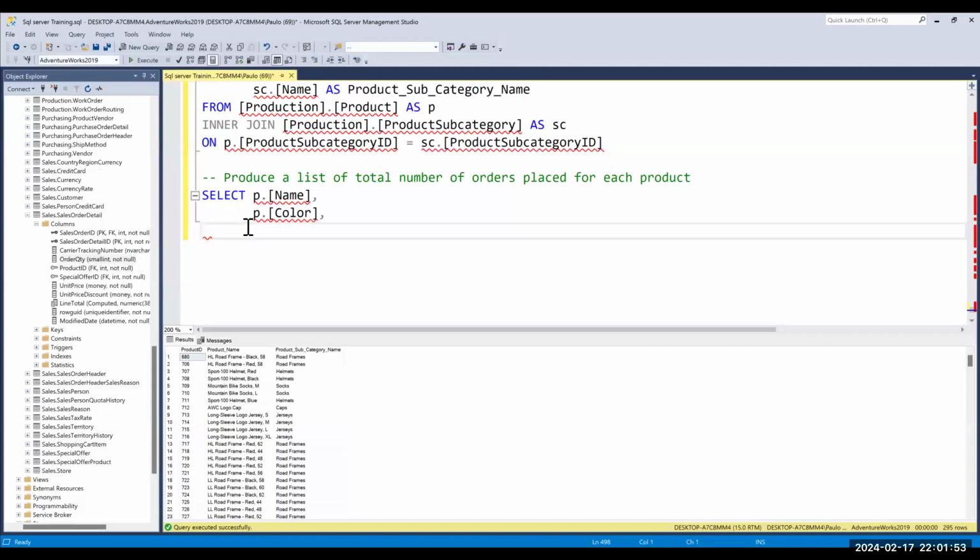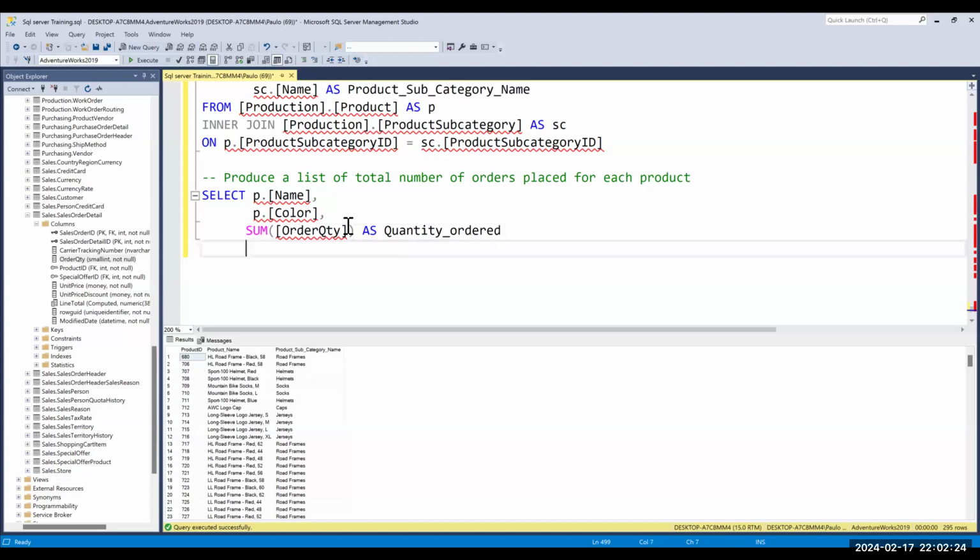So I will say sum of the order quantity, and I will rename it as quantity ordered.